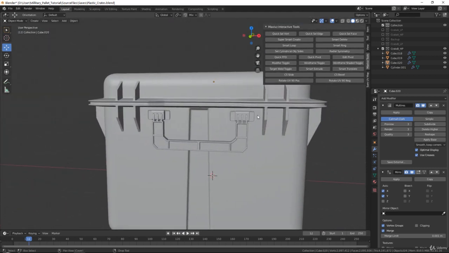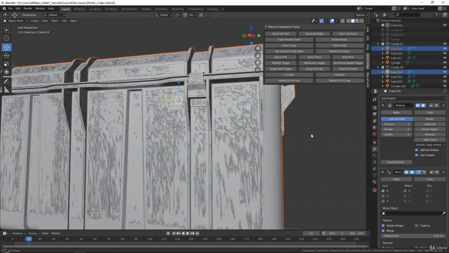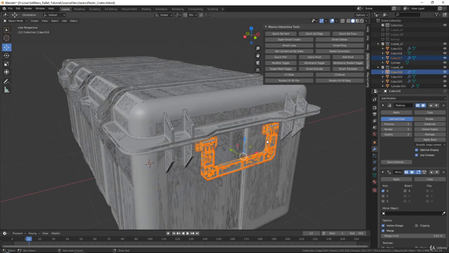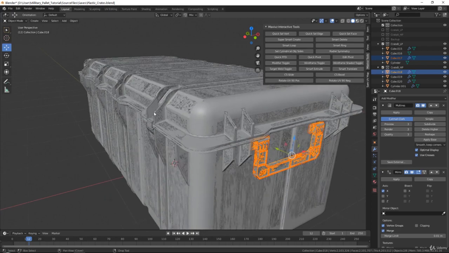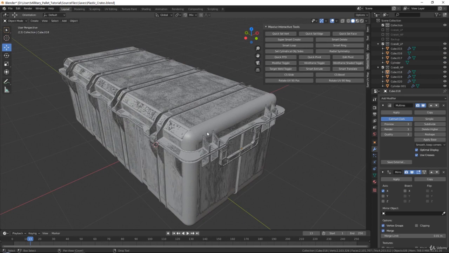What I'm going to do now is I'm going to go in and let's see. So this is all one piece. I just want to go into my low poly and select this. Oh, you know what I'm going to do? I'm going to first fix my low poly. I'm going to unwrap it and then I'm going to duplicate it. Because if we do it that way, we don't need to unwrap the same piece over and over again. So I think that's just a little bit easier.